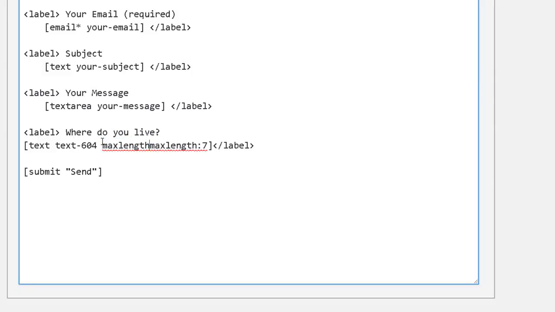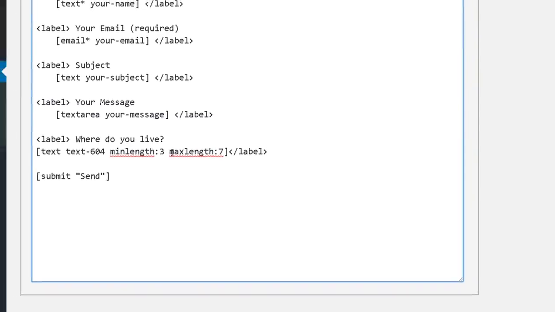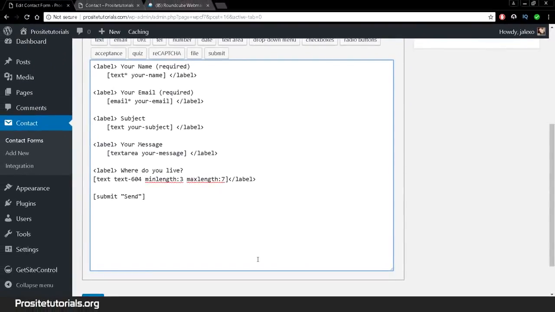So you insert basically the same tag over here, and you insert minimal, and let's say that the minimal is 3. So it needs to be a word that contains at least three characters and a maximum length of 7.